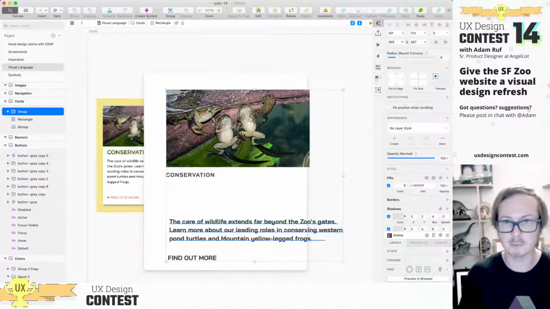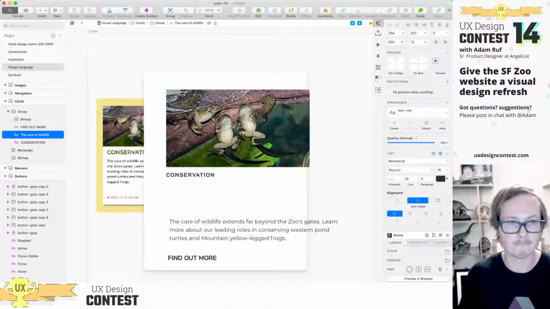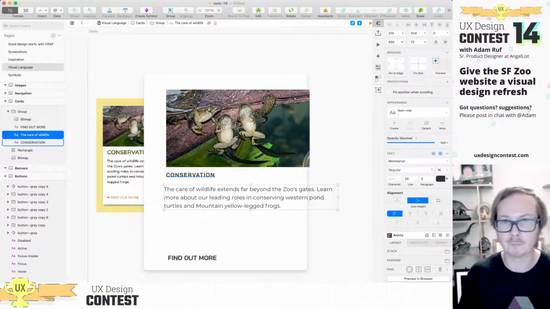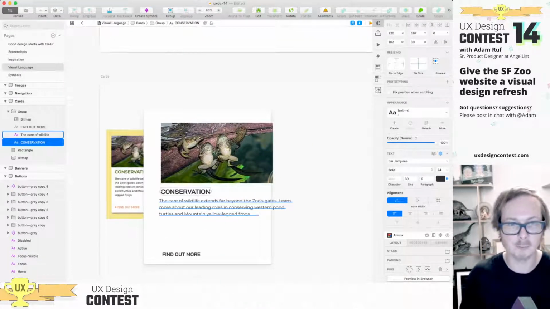Starting to apply some of those text styles that I created earlier. One note, I may need to update the styles.